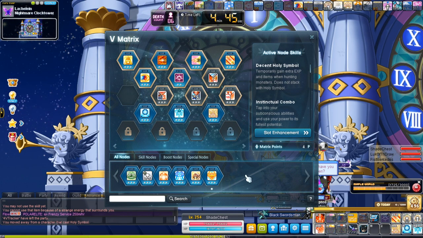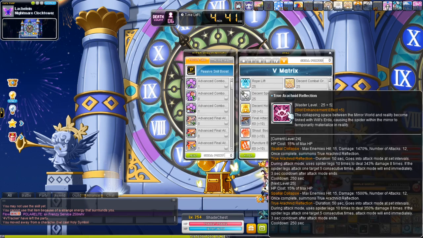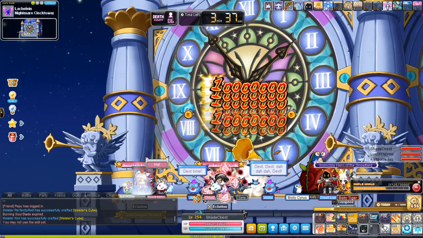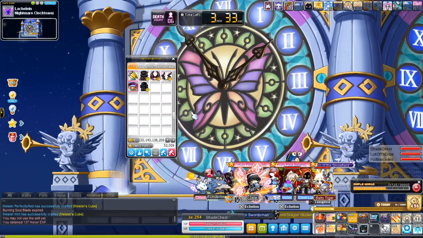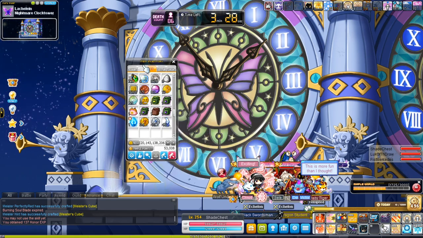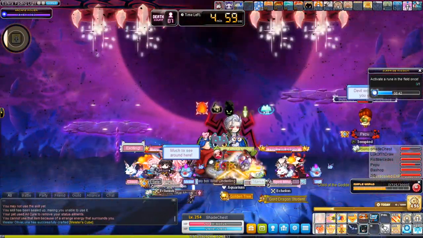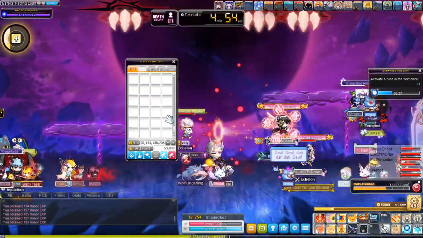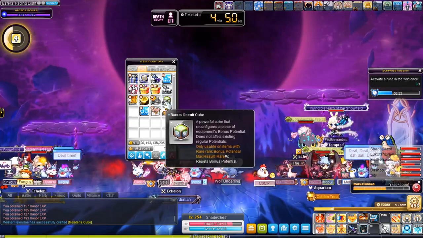Spam this crustacean for HFox elimination. Let's do it. Oh, sorry, one more. And did we get anything? Drum roll, please. I got nothing. No. I got nothing. God damn it. Boom. You got a hat. It's an Umbra Archer hat without any potential on it.